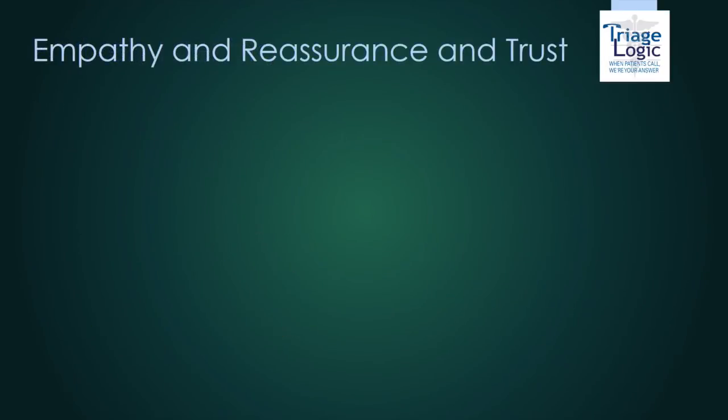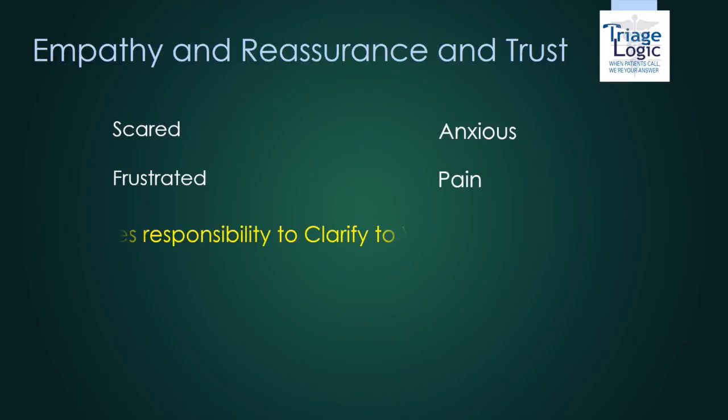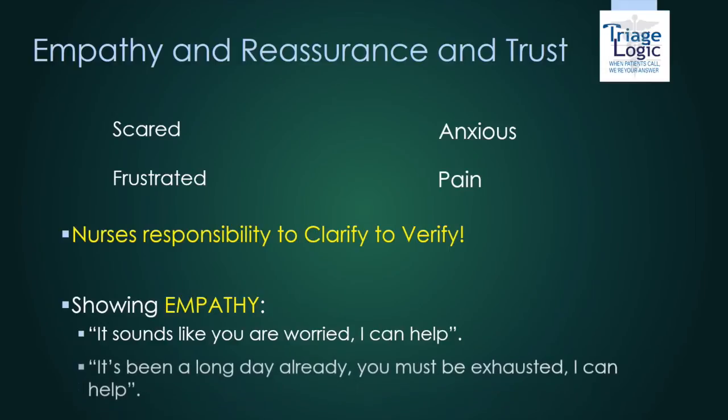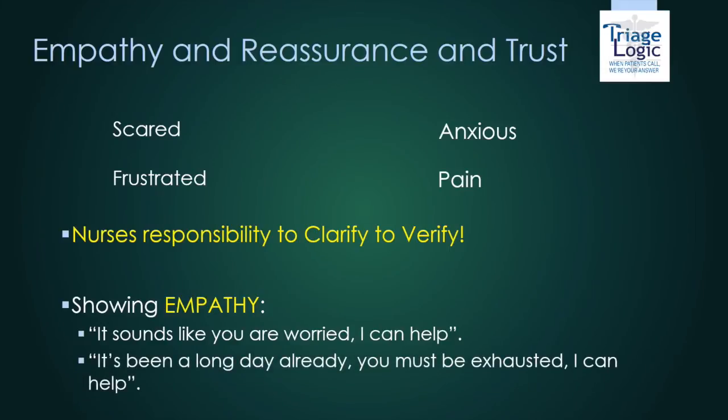It is important to remember that patients that are scared, anxious, frustrated, or in pain may not always tell you all of their symptoms or health conditions. It is up to the nurse to ask. Verifying and clarifying allow the nurse to be comforting, empathetic, and reassuring to her patient. Sometimes saying things like, "It sounds like you're worried. I can help." Or, "It's been a long night already, hasn't it? You must be exhausted," can go a long way in building trust and calming your patient.